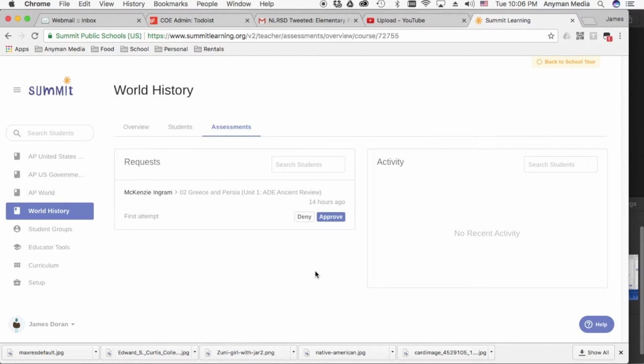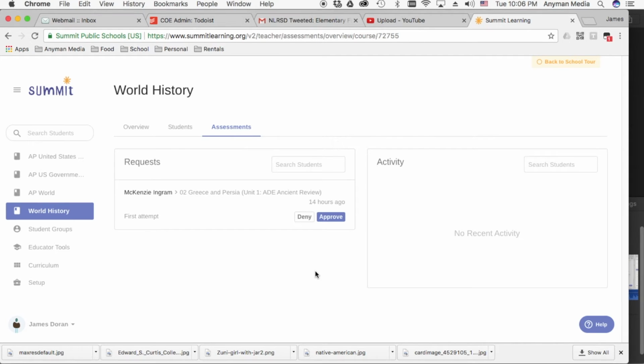This you need to communicate to your students. This means that if you want to take an assessment, you have to request the assessment the day before. Otherwise, we get into a situation where a kid is in a science PLT and they want to take an English assessment, but then the English teacher has to know that the assessment's coming and they have to stop their class and approve requests. To avoid that, we're just going to do everything in the morning.